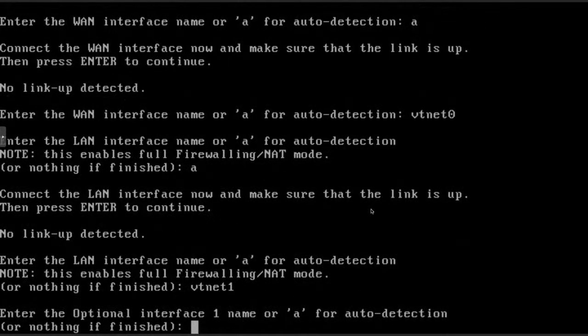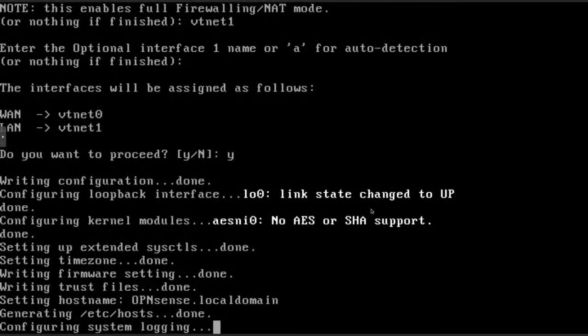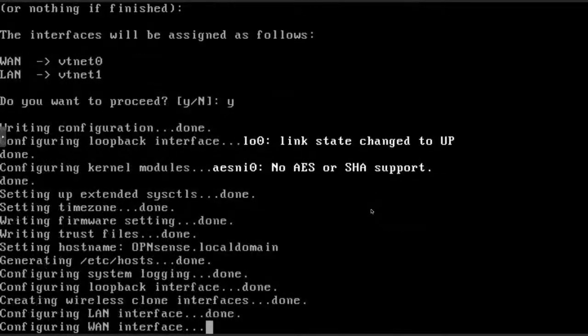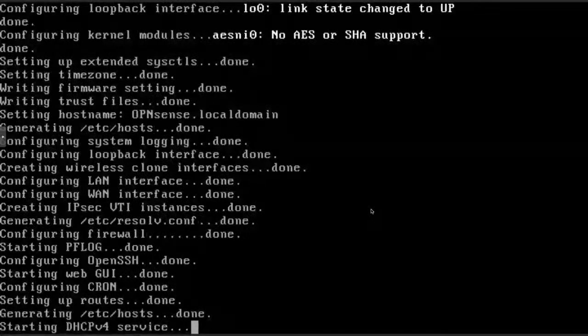And we'll try vtnet1. Okay. A little luck. That should be what they want. We'll find out if it actually has an IP address on the WAN interface.